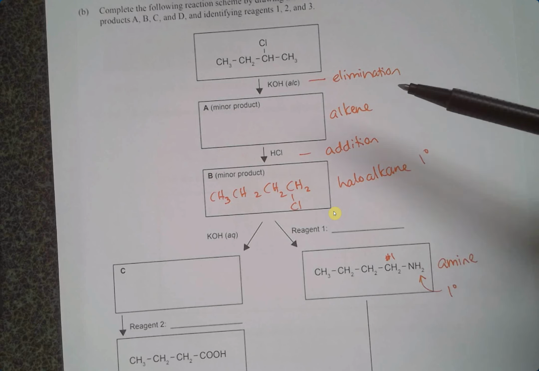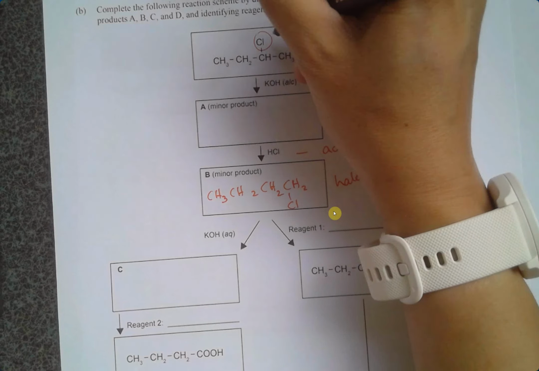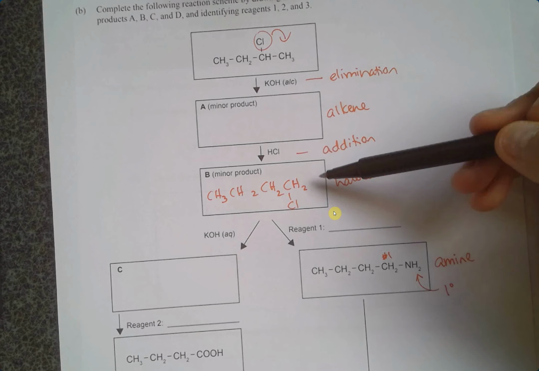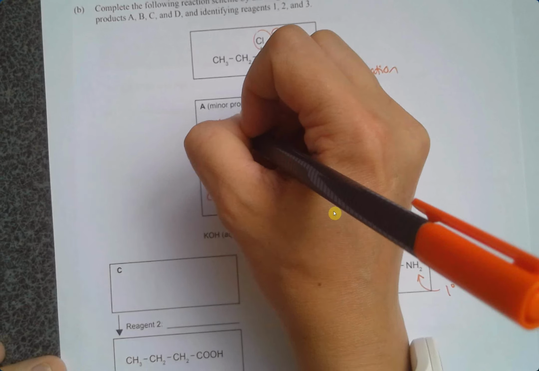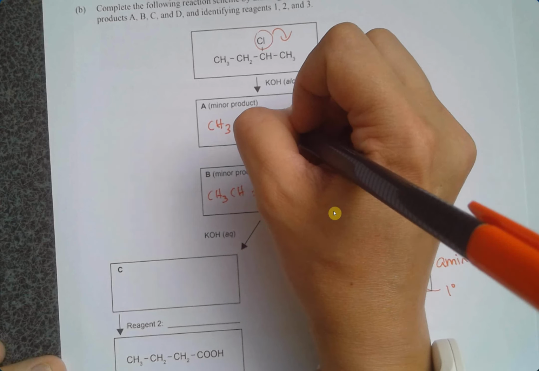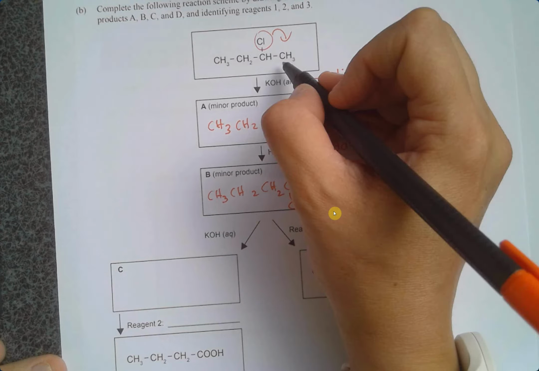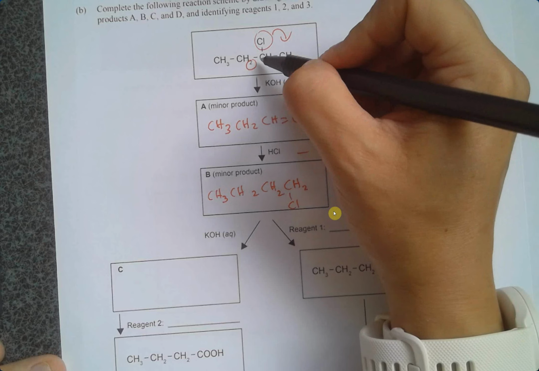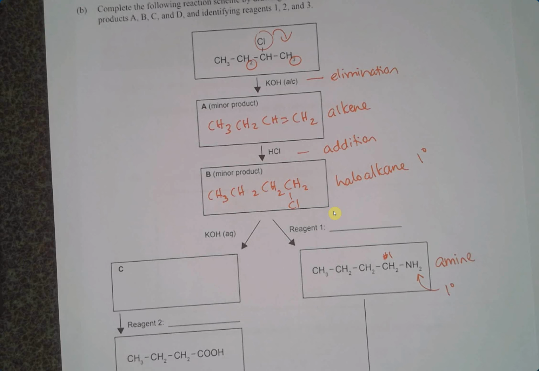Alkenes are really important as an intermediate step because what these alkenes can do is shift functional groups down. So that's basically why we've made an alkene, so that we can shift the haloalkane down. I'll fill that in real quick so you can see what I'm talking about. And that is my minor product, because when I look over here, that has 3 and that has 2. So my major will have the double bond between carbon 2 and 3, whereas my minor would be 1 and 2. So that all ties into what we've been doing previously and verifies each other.